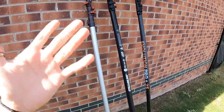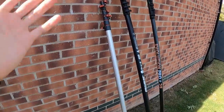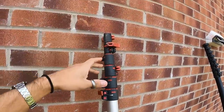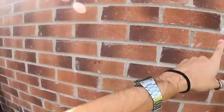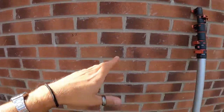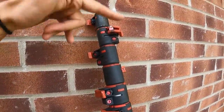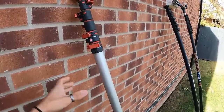Now onto the poles for soft washing, specifically for roof cleaning. At the cheap end is the Renegade from Window Cleaning Warehouse - this is a 30-foot one at about £160. It's bulletproof and lasts forever, you might only need to change a clamp every now and again. The downside is it's really heavy - using it all day will knock your shoulders and arms out. As you come down the roof you just take out extensions one by one to keep it manageable.